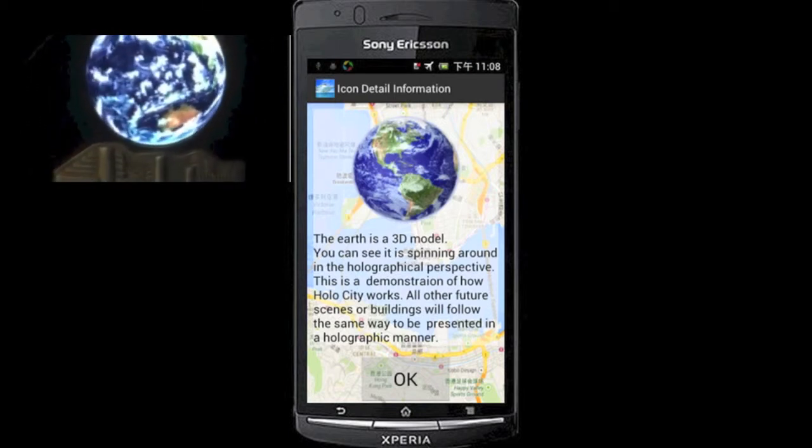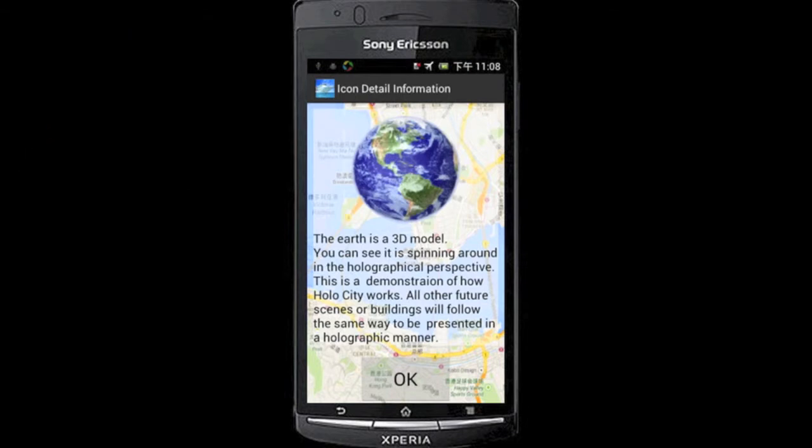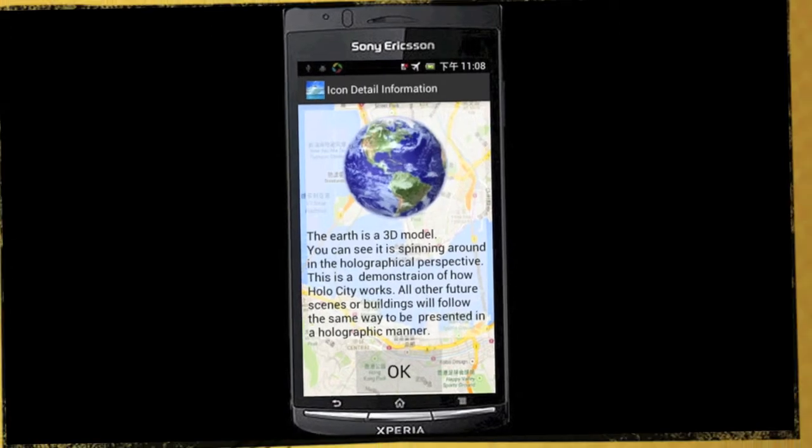So this is really remarkable because you can see the 2D image on the phone as well as the 3D model on the prism, which gives you a more real-life experience.